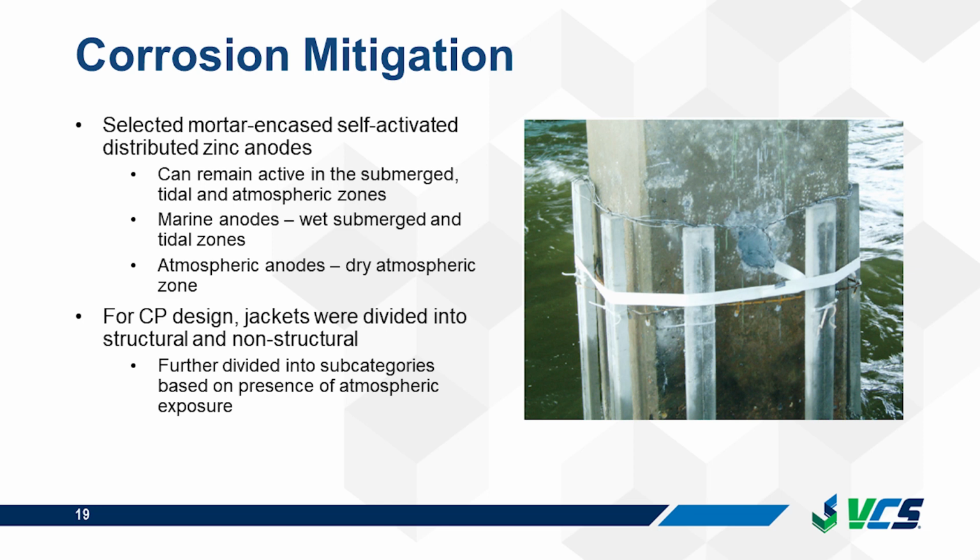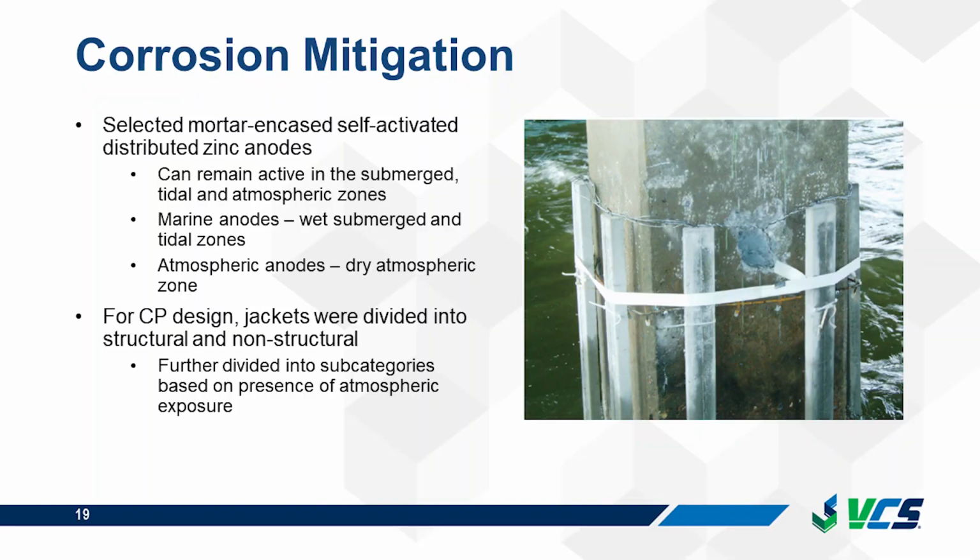Because the mortar-encased anodes have an activator in the mortar, they can remain active in the submerged, tidal, and atmospheric zones. So for the marine zone, we selected marine anodes, and they were also installed in the tidal areas. And for the atmospheric zone, we selected atmospheric anodes that can remain active in the dry atmospheric area.